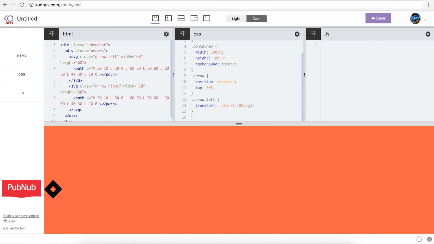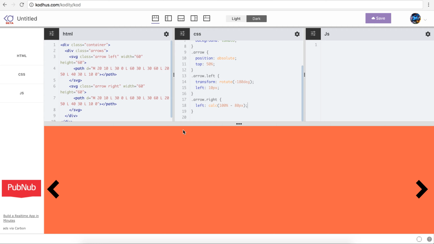And I'm gonna give it a left of 10 pixel so that there is a bit of a margin, and then I will define my right one, right? So the right one points in the right direction. I only need to define a left. So to be able to move it right here, I'm going to define the calc function in CSS by giving it 100% of my width, but I will subtract 80 pixel, right? So you can see it pretty much aligns over here.